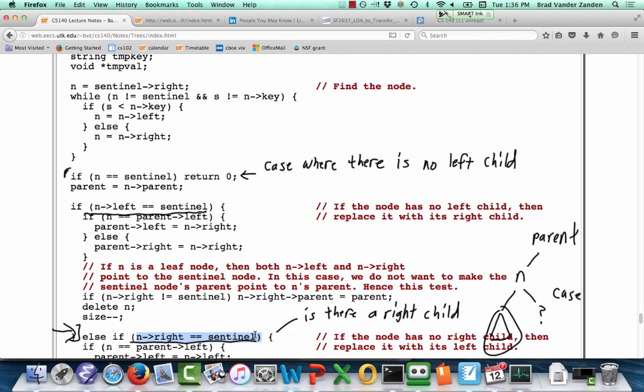Okay, so if the right child is a sentinel node, does that mean that the child exists or not? No. So if it's the sentinel node, it means there is no right child.